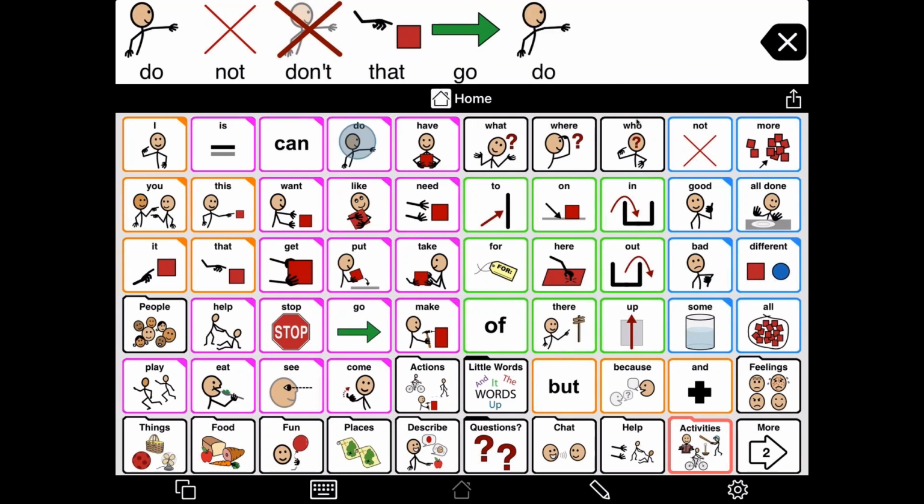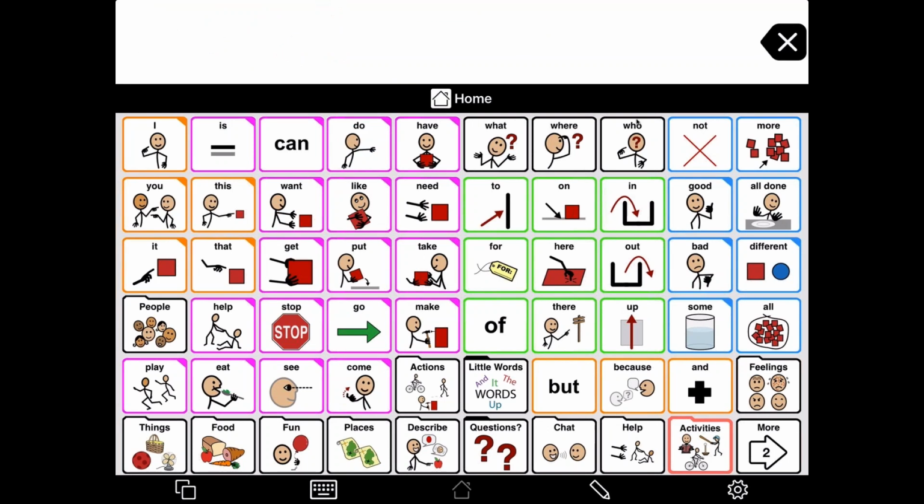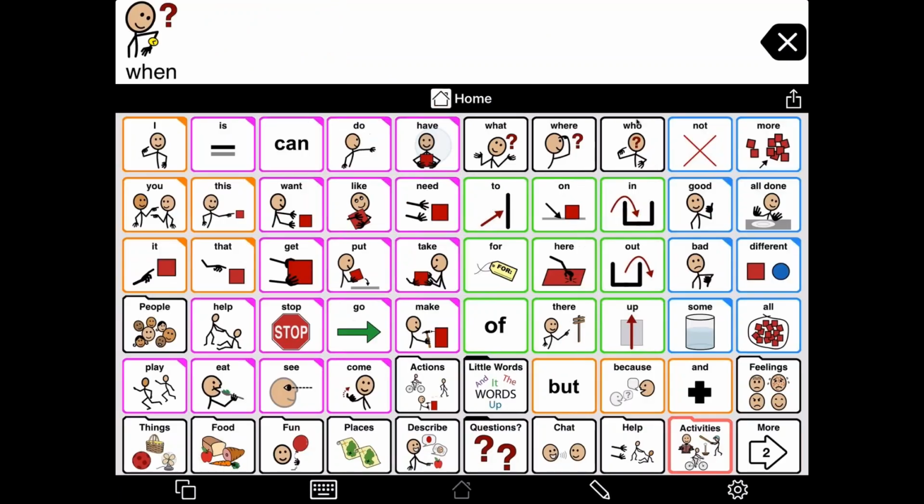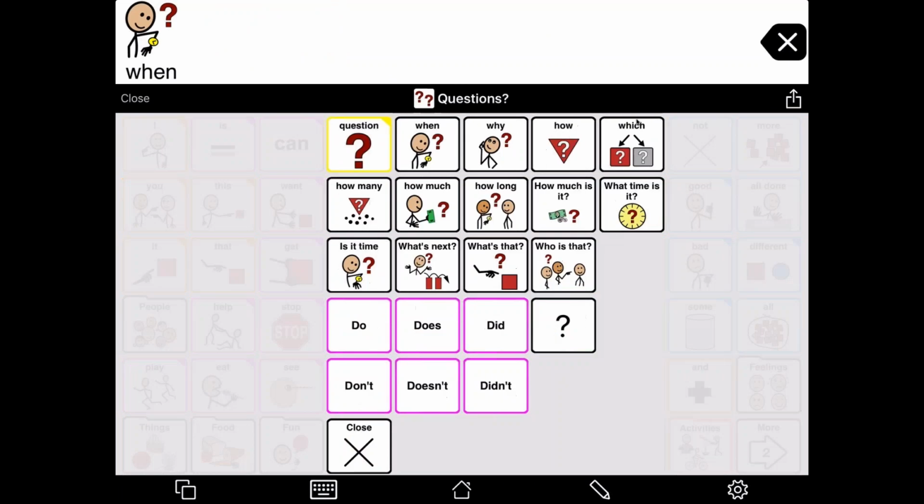The next set, the first word is "when," and as with "don't," it's not available on the home page, but if you tap questions, you'll see that it's there, along with some useful questions and some useful words to start questions. The forms of "do" that you start questions with are here.